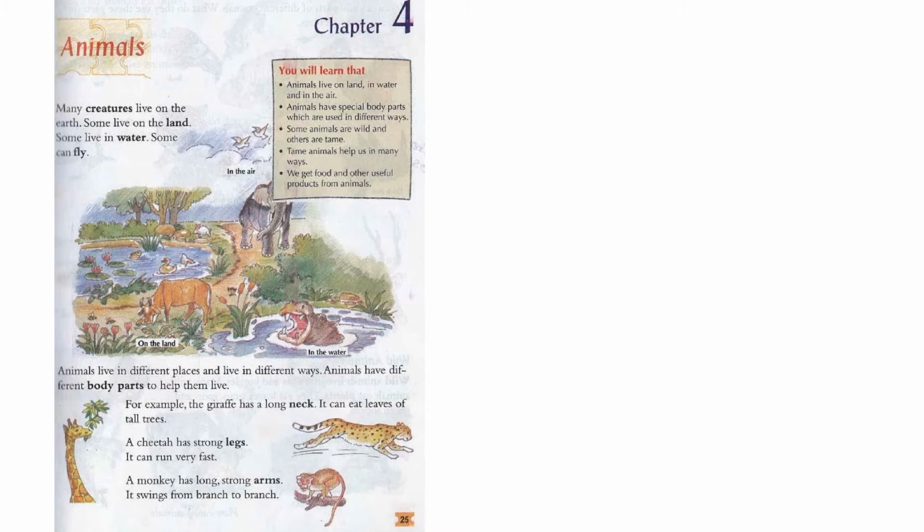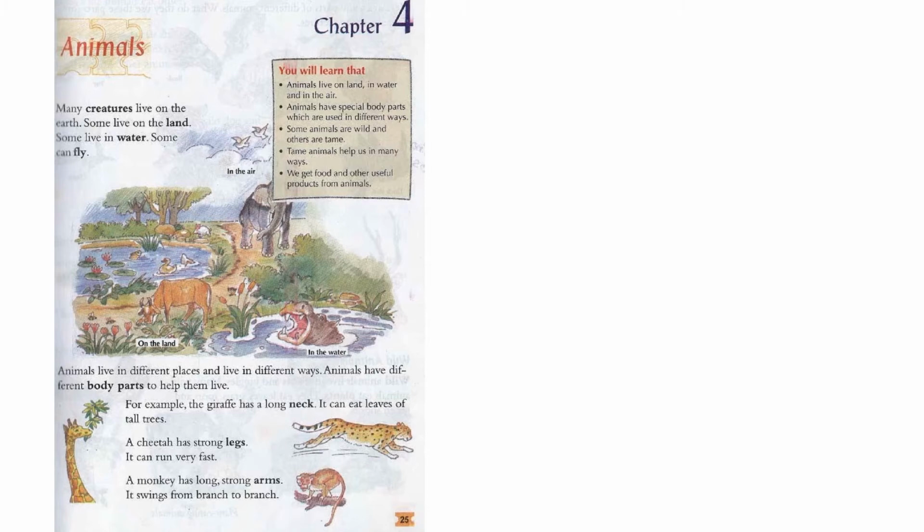You have seen that the giraffe has a long neck. With the help of this long neck, she can eat from the tall trees. A cheetah has strong legs. It can run very fast. We know the cheetah is the fastest animal in the world. It can run fast because it has strong legs.